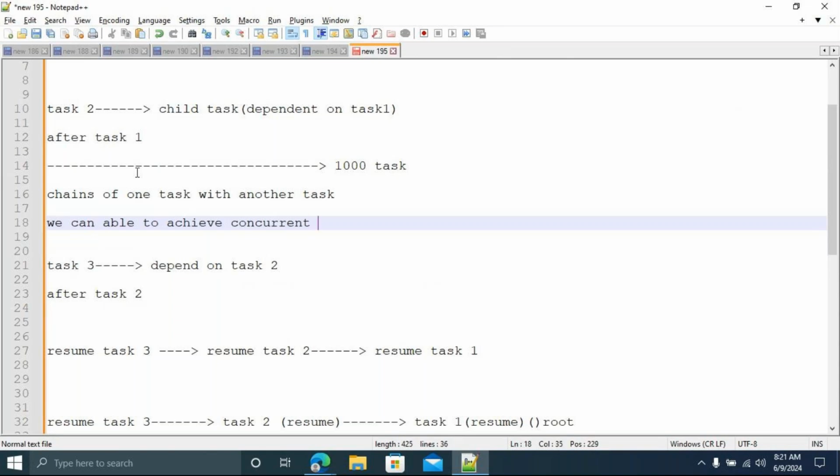What is concurrent execution? It means parallel execution.